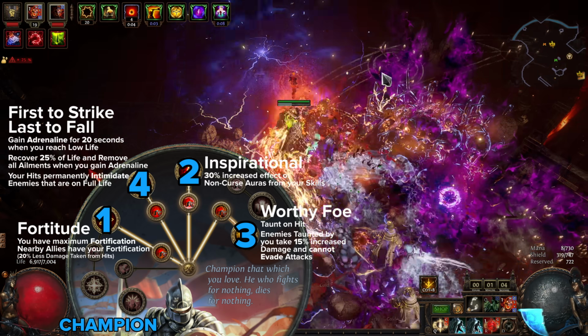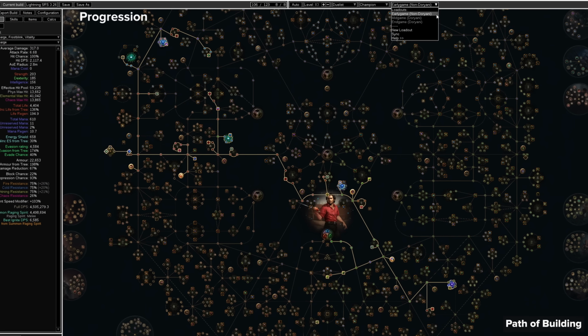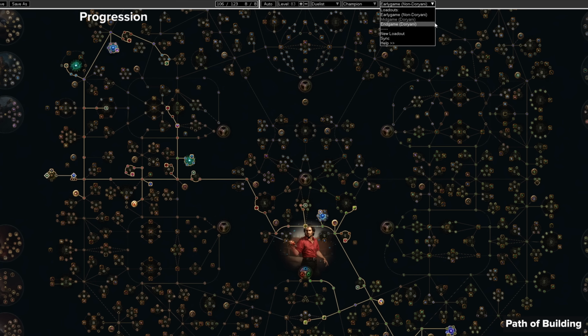First to Strike, Last to Fall acts mostly as a sort of cheat death. The Intimidate here isn't reliable. In Path of Building, there are a few different loadouts. Early game is no Doryani's.